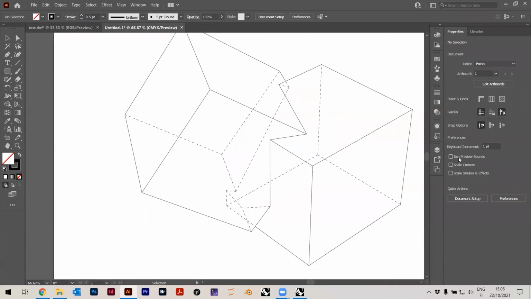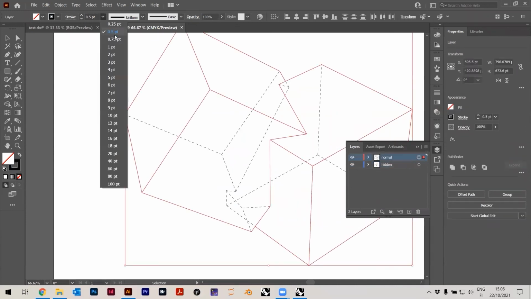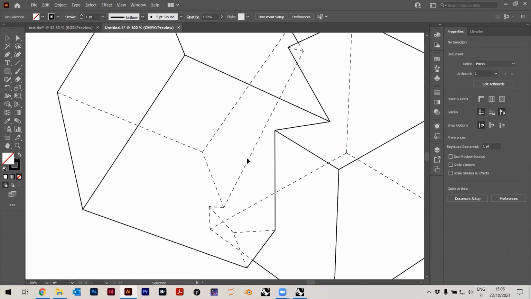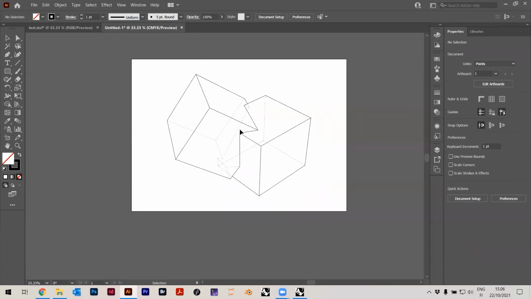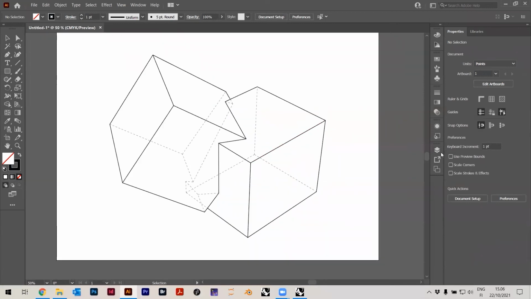It's fine, and maybe even we can select these normal lines and say, well, maybe 1, so they are a little bit thicker. Okay, so we have hidden lines that are thinner, and the other ones that are thicker here. And now we want to overlay a rendering to create this sort of quick diagram.